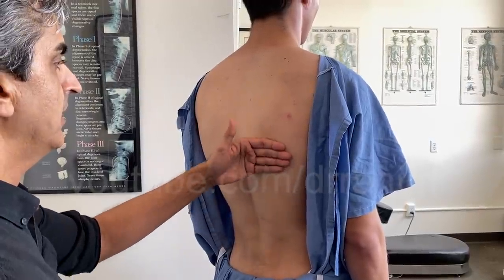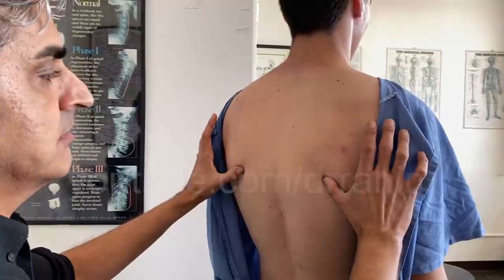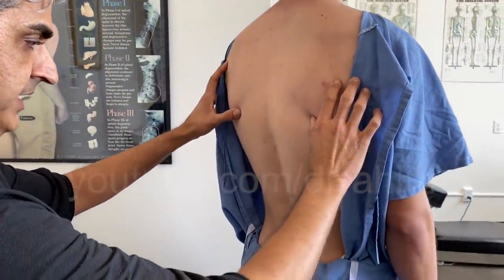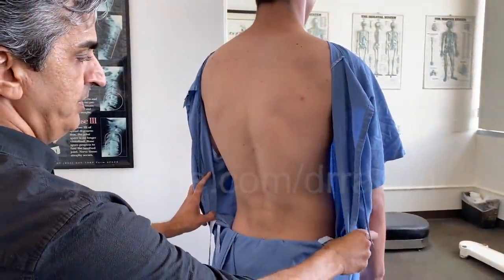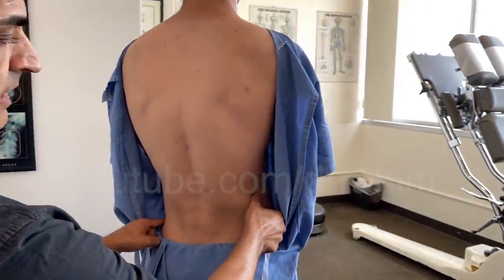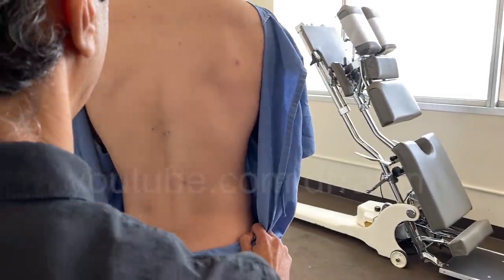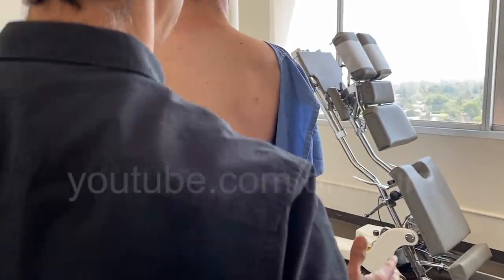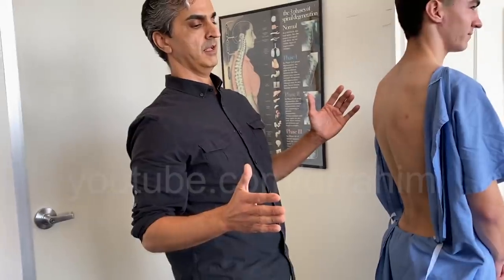Let's follow this up. It is more pronounced here. Looking at the inferior angles, they're decent, maybe slightly higher on the right, but not so significant. The main thing I'm seeing is this, guys. I have to open this up because I want to show this, the handles on the side. You can see this handle looks more here than here. Let's take another step forward, please. Okay, you can see this here and this here. It's like, this is his body like this, okay?